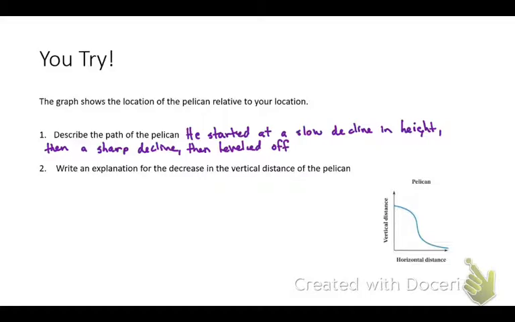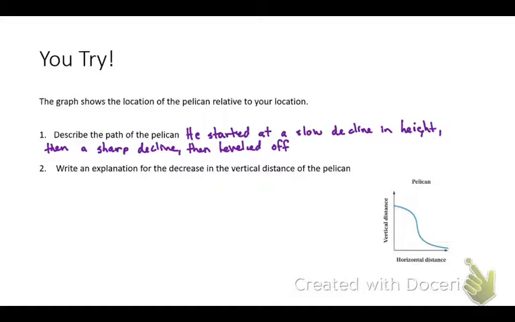All right, so maybe he's flying and he runs into something. And then he's obviously going to decline after that. I had some other people last hour say that he was landing. Did anybody say he was landing? Perfect. Okay, so don't erase what you wrote just because it's not exactly what I wrote. There's so many different answers.